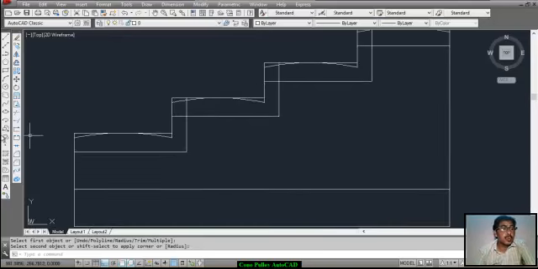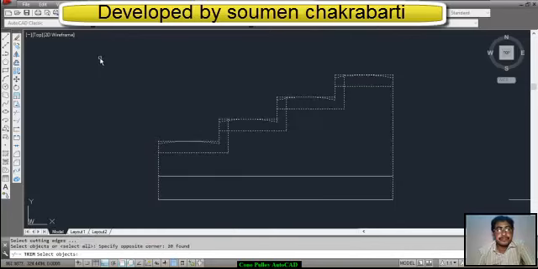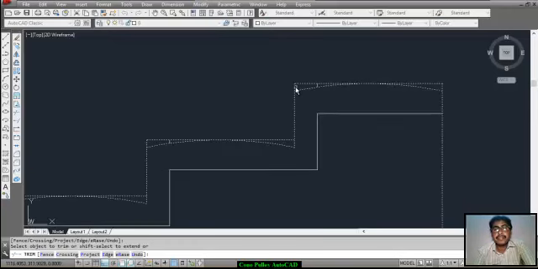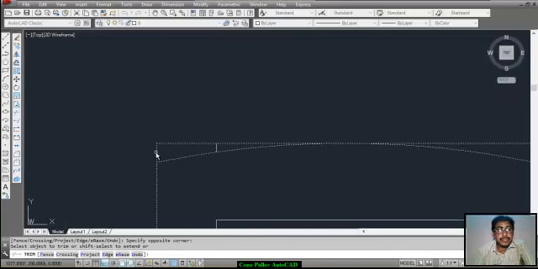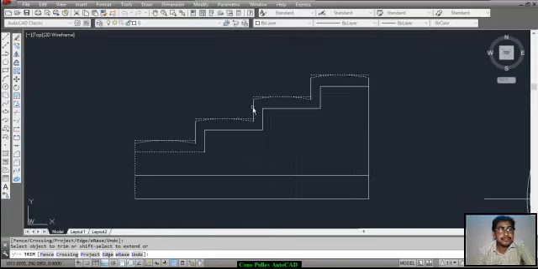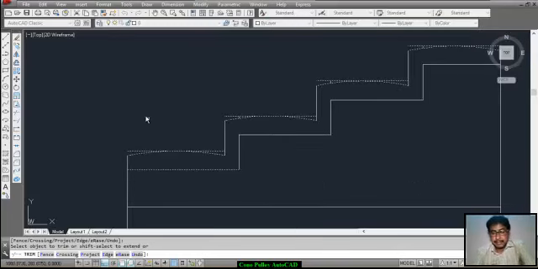Now we trim this portion, this portion, and the remaining portions.